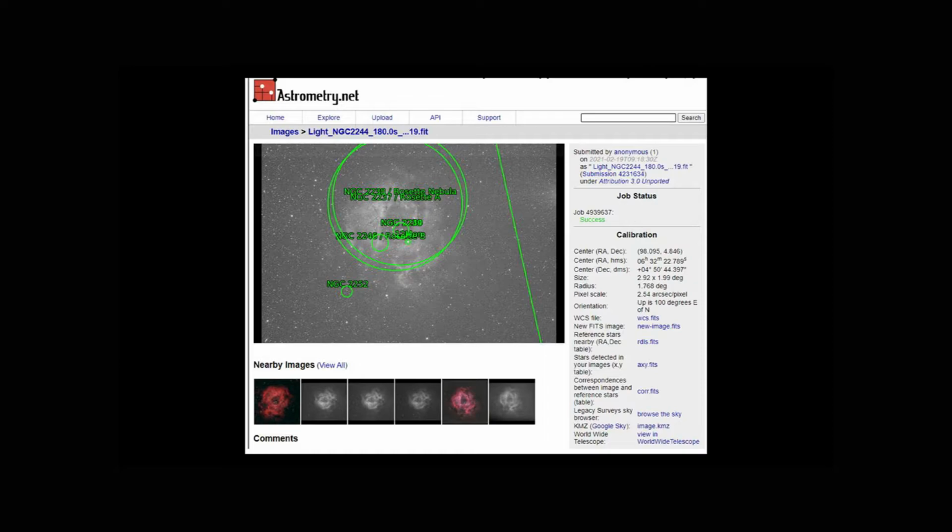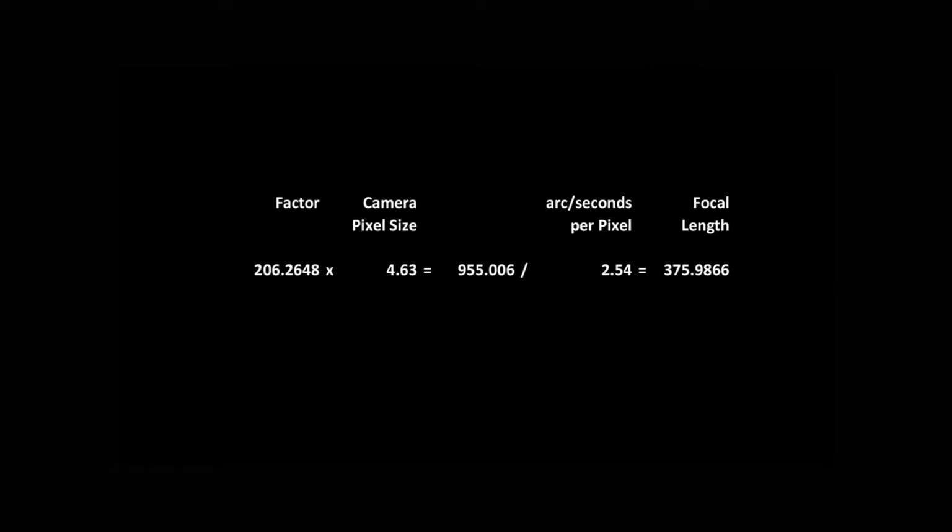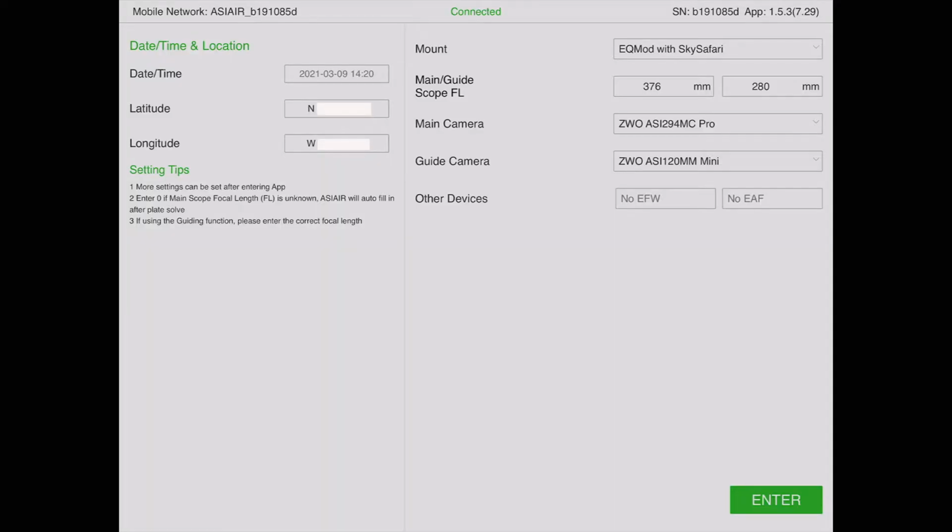Initially, I had problems with the ASIair Pro because I wasn't getting the right focal length, but once I calculated this through and put that in, then that worked much better. And it picked up the right focal length when taking the pictures of the stars. So you can use that calculation to do that, but it's important to get the right focal length onto your actual ASIair Pro for the main camera.